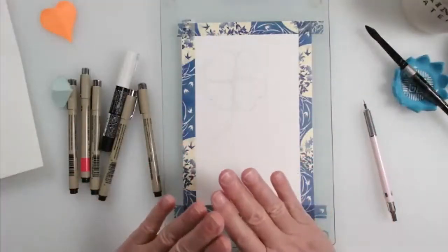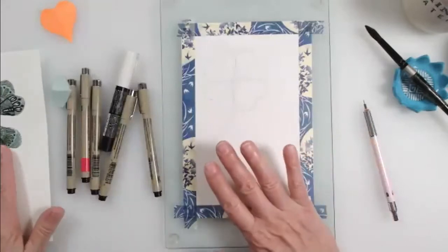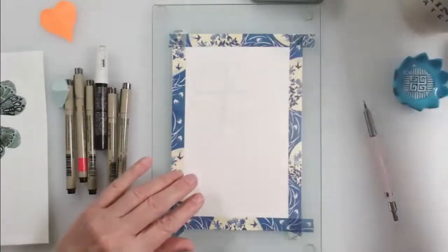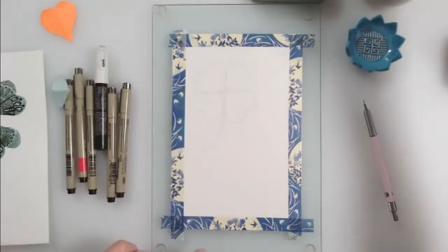shape. And you can go dark. Like this one kind of was a little on the dark side, so I had to add some white pen. But you can go as light as you want or as dark as you want. And just go ahead and take your brush and your water and just fill in this area where you drew it, where the shamrock shape is.